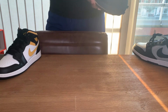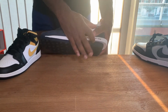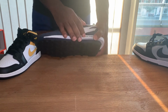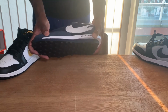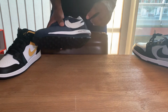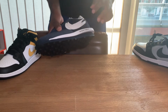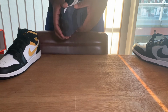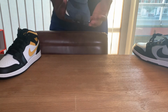Let me see. I'm not exactly sure. Oh, the bottom, this is the sole. Okay. The bottom is black, but this sole is dark blue. It's the same dark blue as the rest of the sneaker. Then this is white. So nothing basic, but a little detail like this is dark blue and not black. So this is black and not dark blue. The material of the sneaker feels okay. It feels good. It's a good sneaker to have.